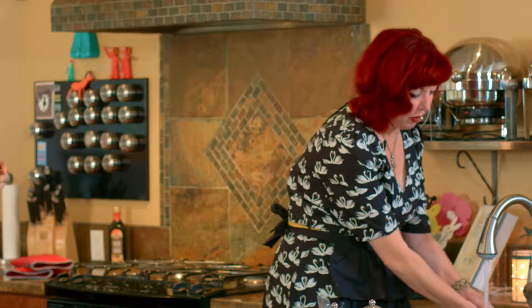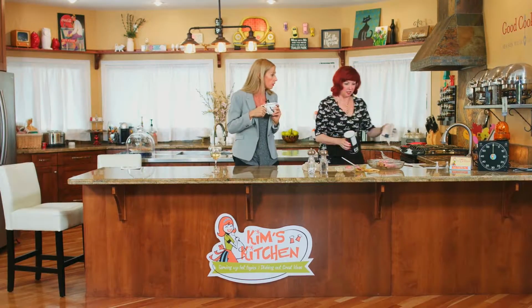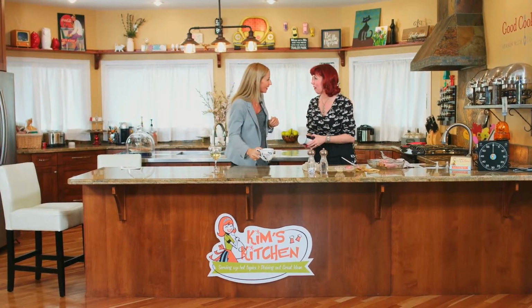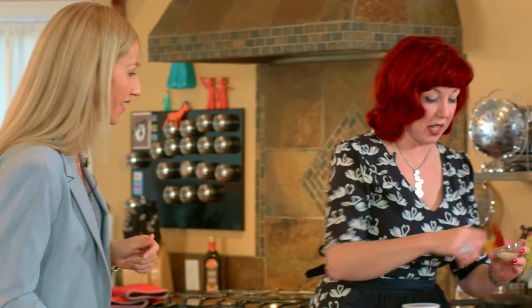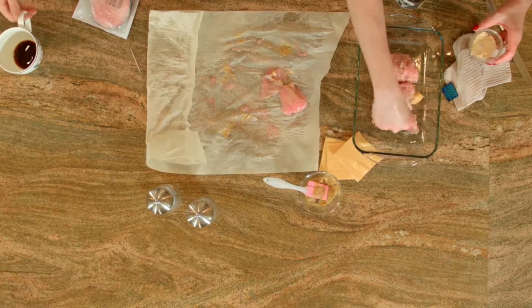Let's take a look at what we've got. Okay. This is my first experience in a kitchen on TV, and I'm hoping it turns out okay. It looks good. We're gonna have Kim be the official. Oh, yes, I know what those are. Panko crumbs. You've seen these before? Yes, I have. Even though your pantry is bare, like the old Mother Hubbard. There's cat food in my pantry. Okay, priorities. I'm the cat lady. I'll admit it now.